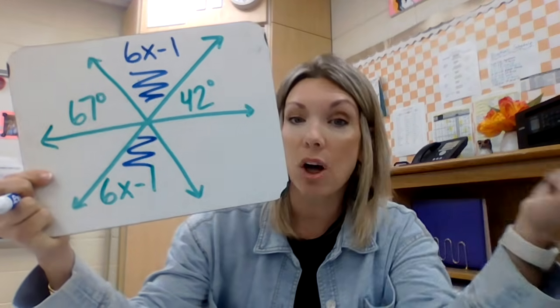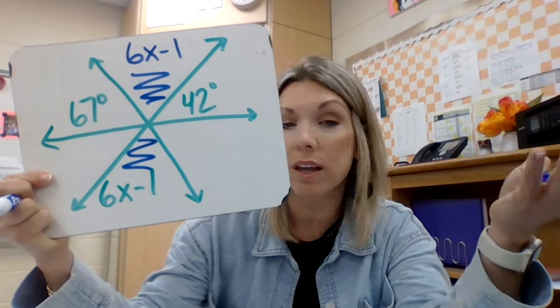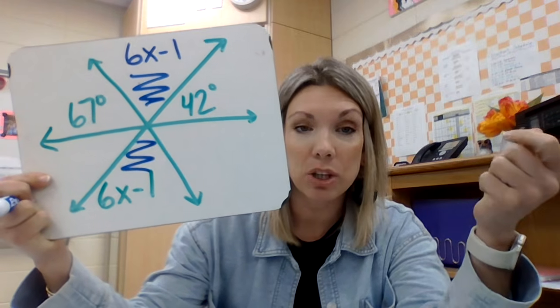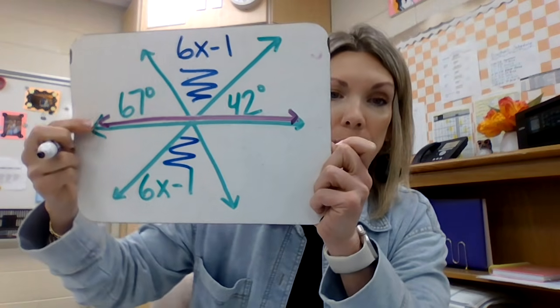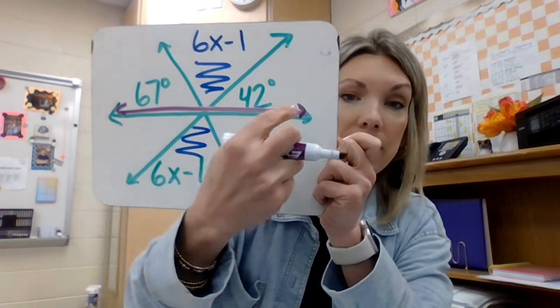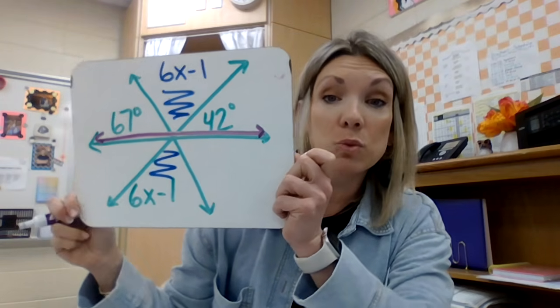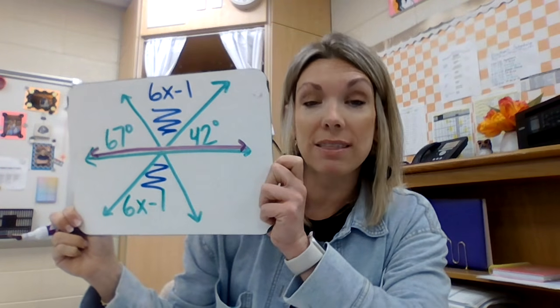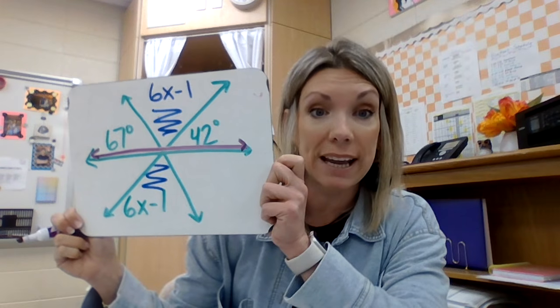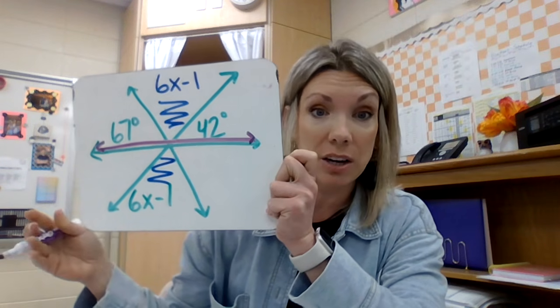If you're supposed to be solving for x, or solving to find out what a particular degree is, I'm going to show you how. Remember that anything on one side of a straight line has to add up to 180. So everything above this purple line I just drew, which is half of your circle, those would be called supplementary angles, and they have to total 180 because that's half of the entire circle, right?